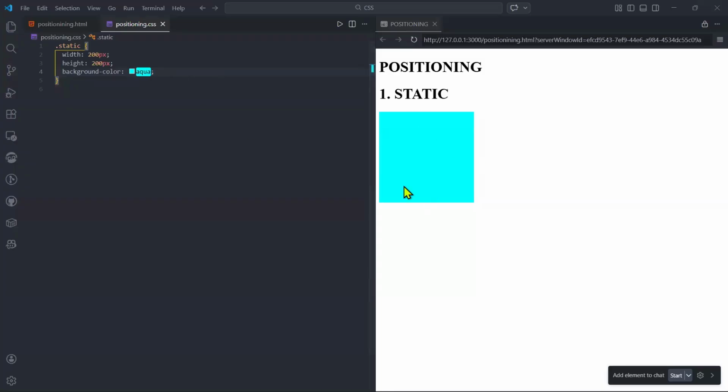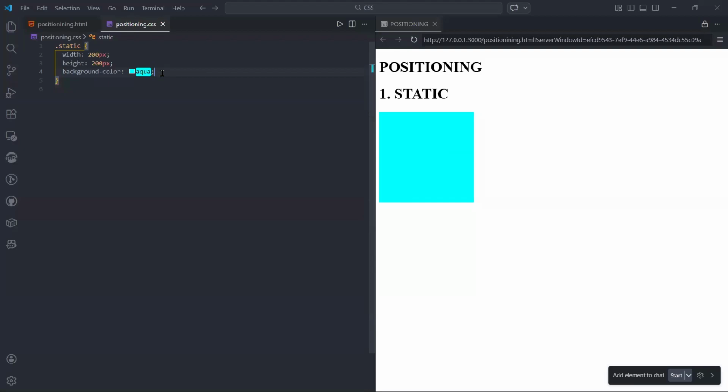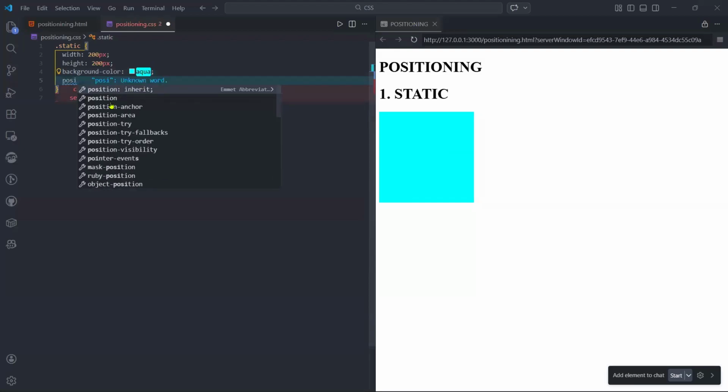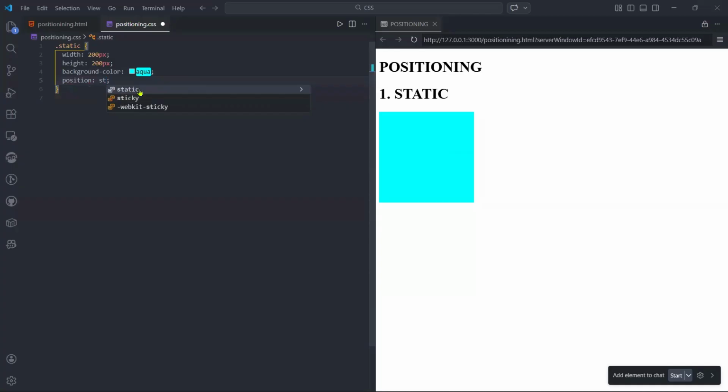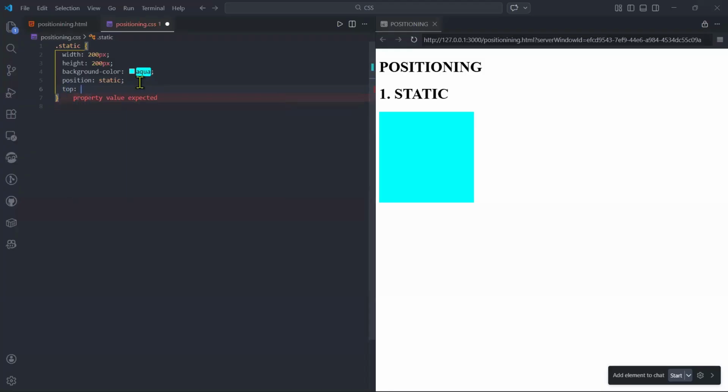Understand? So now this is my div. I have width and height in the background color. So now if I set position to static, nothing will appear. If I say top and set it to 100 pixels, nothing happens to it because it is position static. Even when you add top, it doesn't affect the static element because this one is just static.